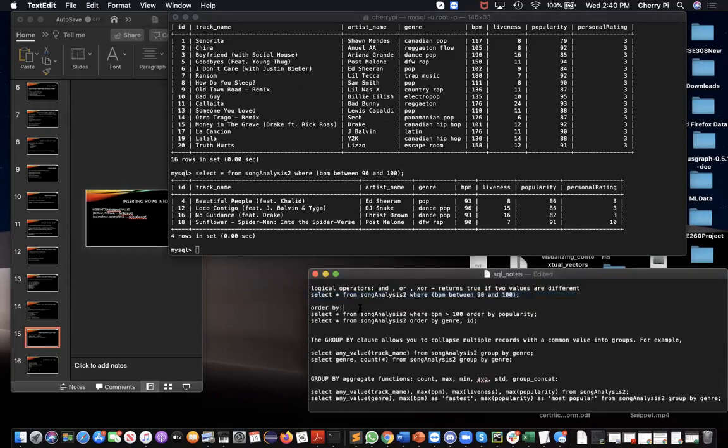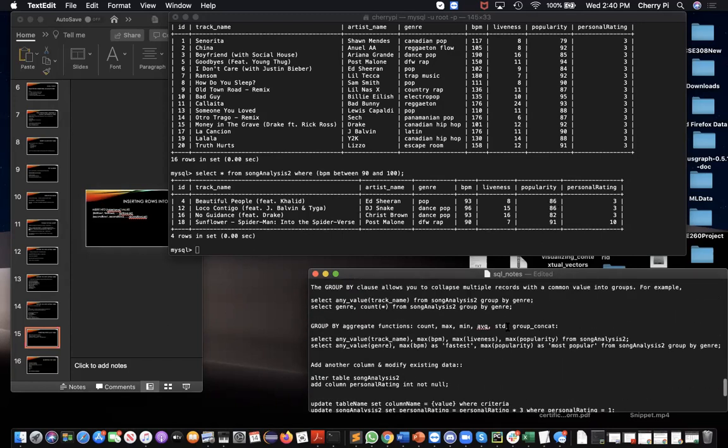These are just a bunch of other queries. So we can select all of the columns where the beats per minute is greater than 100 with this new additional keyword called order. So order orders it based on the column name that you specify. So if it's by popularity, then it's going to order increasing by popularity. So you can impose a lot of conditions on SQL queries.